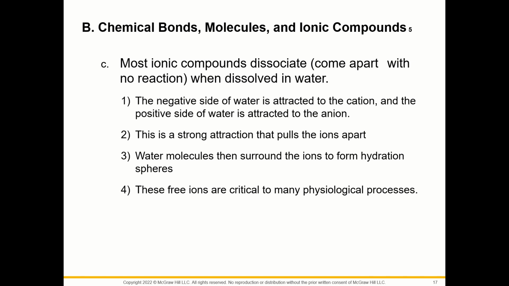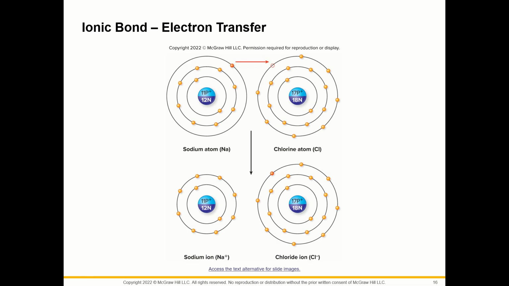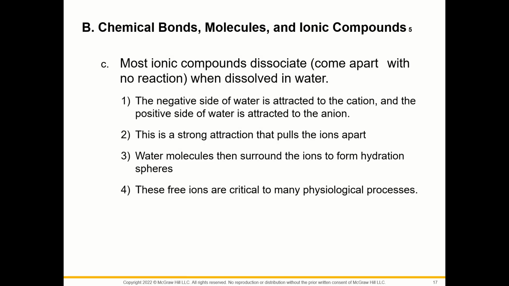So most ionic compounds will dissociate, or come apart, with no reaction when dissolved in water. It's the charges that are holding these atoms together, because as I mentioned earlier, once the sodium atom has gotten rid of that extra electron, it could have done that billions of years ago, you know? And so that positive charge of the sodium ion and the negative charge of the chloride ion are attracted to each other and hold that bond, kind of like magnets.